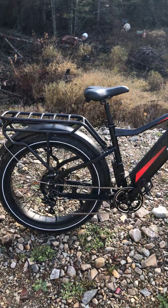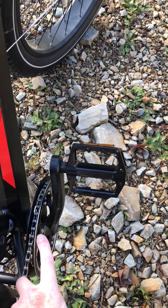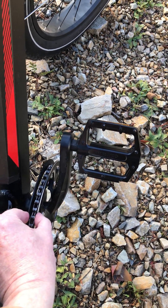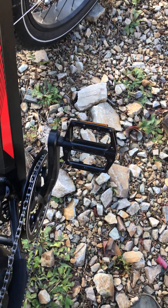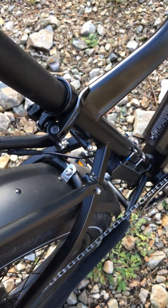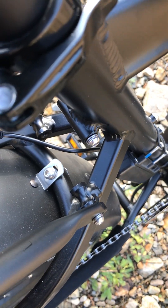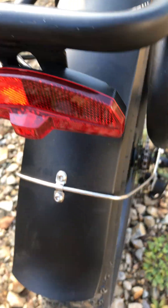I am kind of thinking about getting a mid-drive later on. One thing I did want to show off was this fine chain — the chain ring has guards not only on the outside but also on the inside, and these are aluminum chain guards. The fenders are plastic but the attachment points are metal, and you can see on the back there's metal going around — that's fine, that's good.